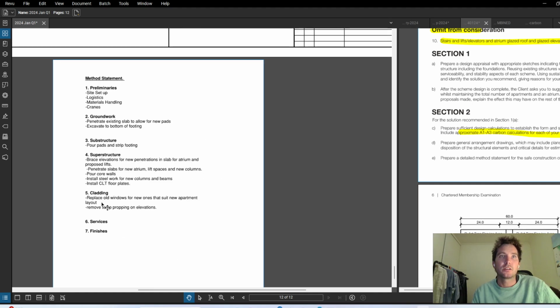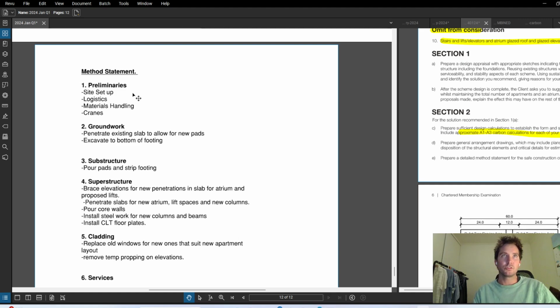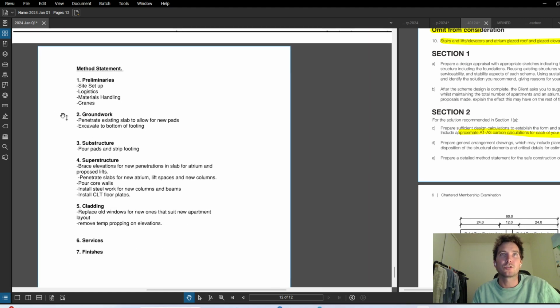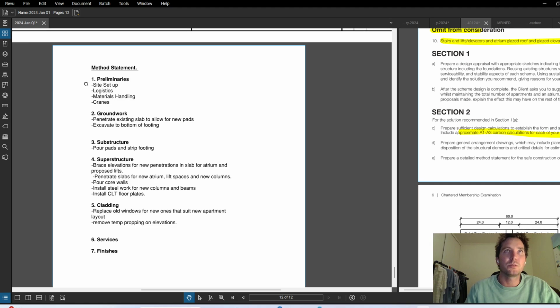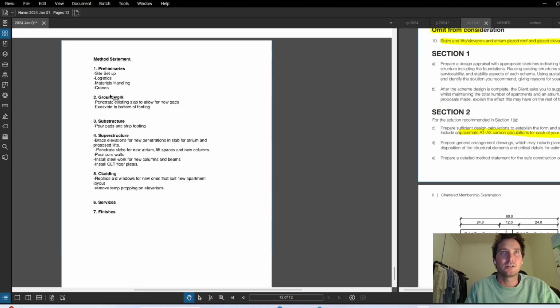So I've broken it down to these 7 primary steps where I talk about preliminaries, which is essentially just setting up a site, putting up a fence and whatnot, which happens at literally every construction site, and some groundwork. So again, I think for the method statement, if you read the examiner's report, they probably don't want too much of this stuff that can be applied to any site. They really want to see that you've thought about this particular scheme. And I can't see it being beneficial just copy and pasting the same method statement onto whatever design that you've got. So for this particular method statement, preliminaries, you kind of have to do that, but groundwork.